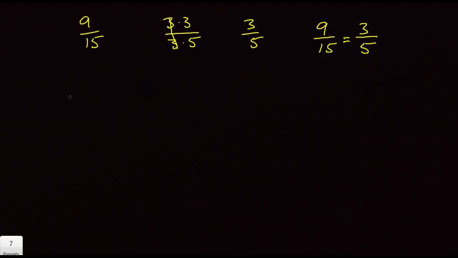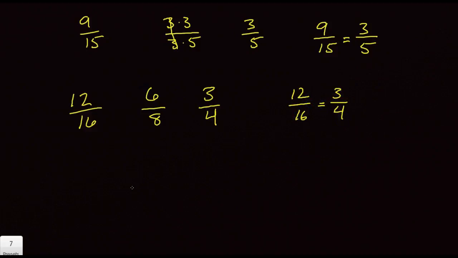Now, most of the time what we do is we say something along the lines of, what's a number that goes into 12 and 16? And we use that. So a number that goes into 12 and 16, for example, is 2. 2 goes into 12 6 times. 2 goes into 16 8 times. Now we ask ourselves, is there a number that also goes into 6 and 8? And it turns out it's 2 again. 2 goes into 6 3 times. 2 goes into 8 4 times, right? So 12/16 reduces to 3/4.